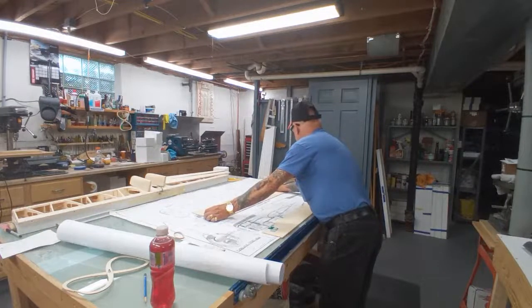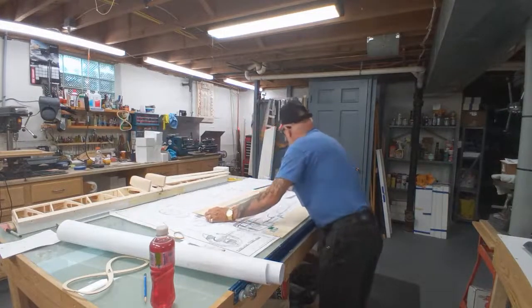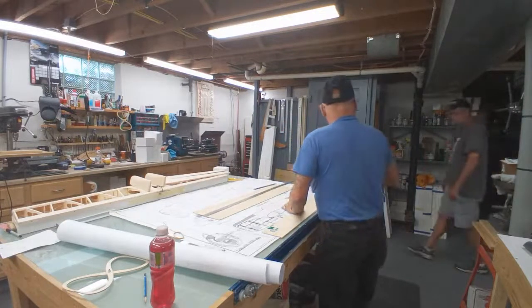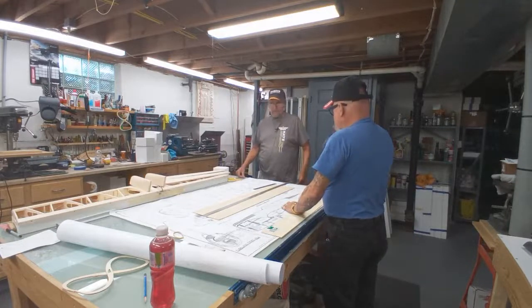I need it 37 and a quarter, 37 and 3/8 long. And this piece is 36. It's a half inch short. We just glue a piece on it. Yeah.